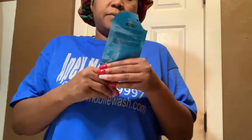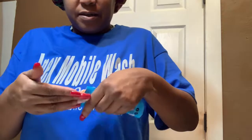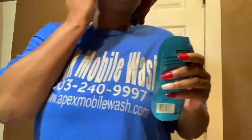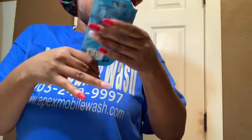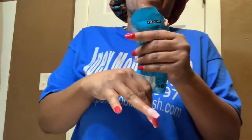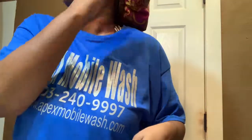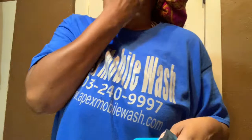Should have squeezed this from the bottom earlier. I'm interested to see what color it is. It says neon vibes. Looks pink. Pinkish? Peachish? It smells like watermelon chapstick. Or watermelon lip gloss from like in the late 90s, 2000. It's watermelon. Artificial watermelon smell.